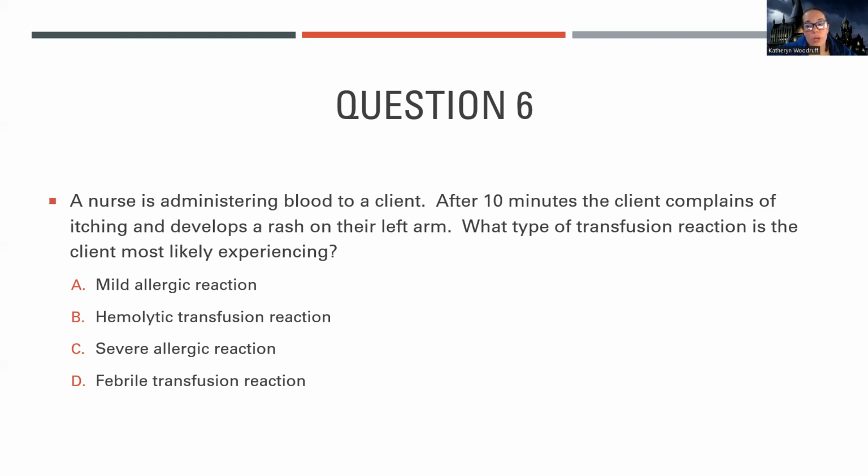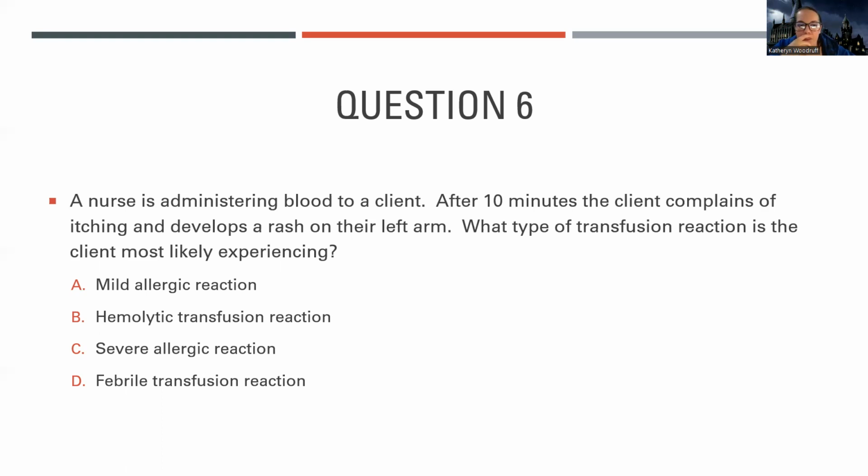We also could have a list like on the last one, where it's like, here are the symptoms they're having. What are you going to do about it? So pretty much we can ask you, here's a reaction, what are you going to do about it? Here's a reaction, what is it? Those are a couple different ways that we can approach questions like this. If you're wondering how you could ask a question about this, it's usually either what kind of reaction is it or what are you going to do about it?